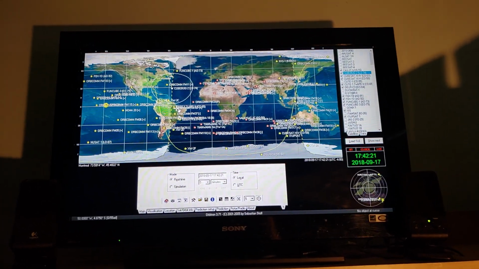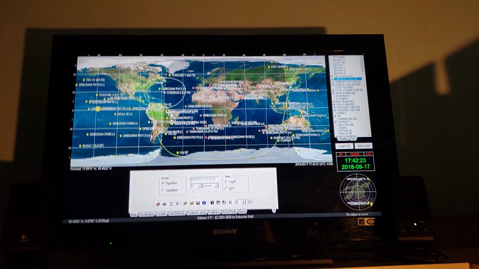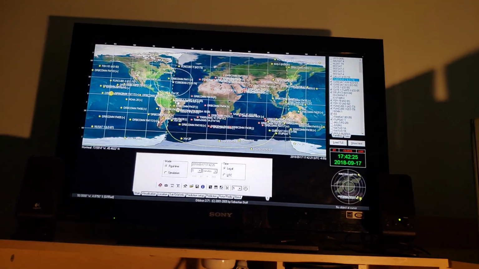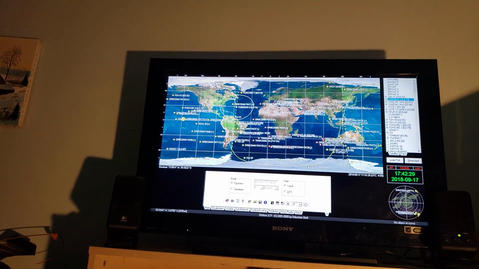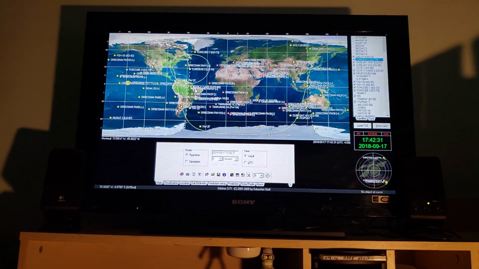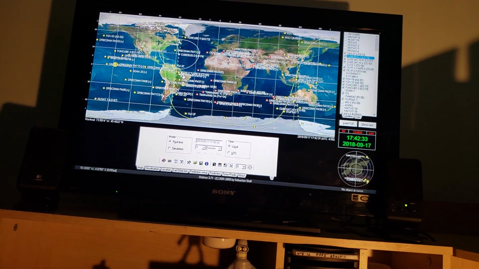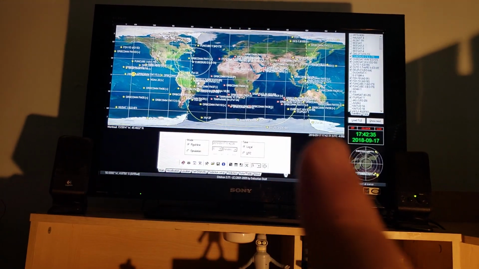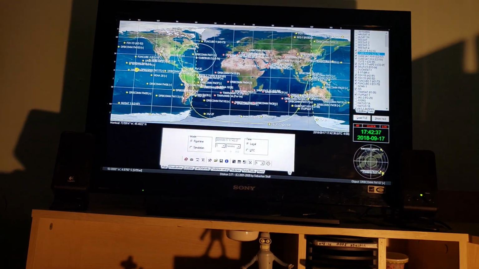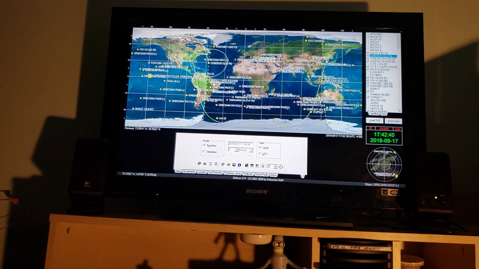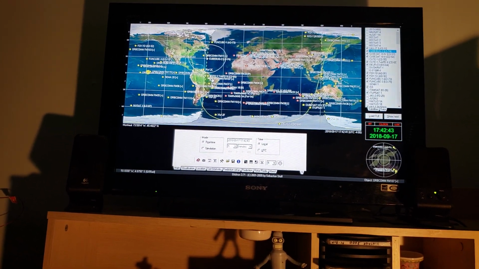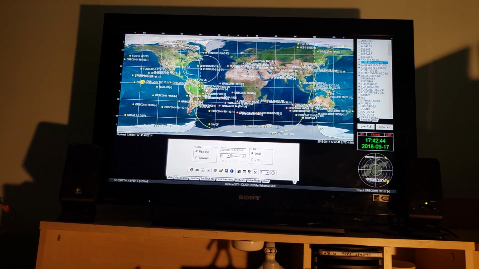So I use that. I check on the right side of the screen all the amateur satellites that I want to listen to and know are active, and I put a check mark on them. Every satellite that I checked is visible on the display. That's why there are a lot of satellites right now. I have NOAA satellites, I have the Orbcomm satellites, and I have the amateur radio satellites I want to hear.